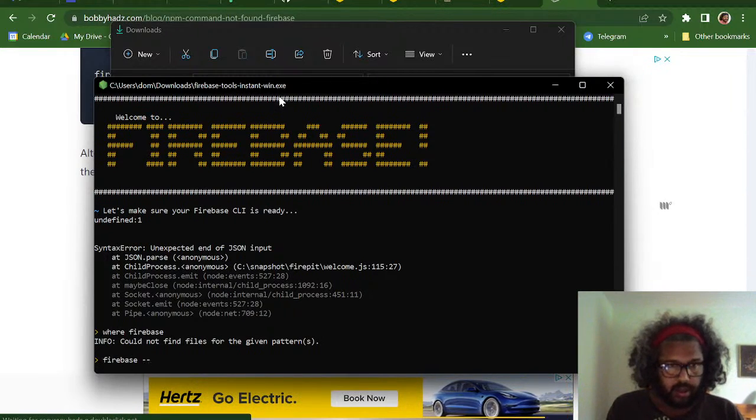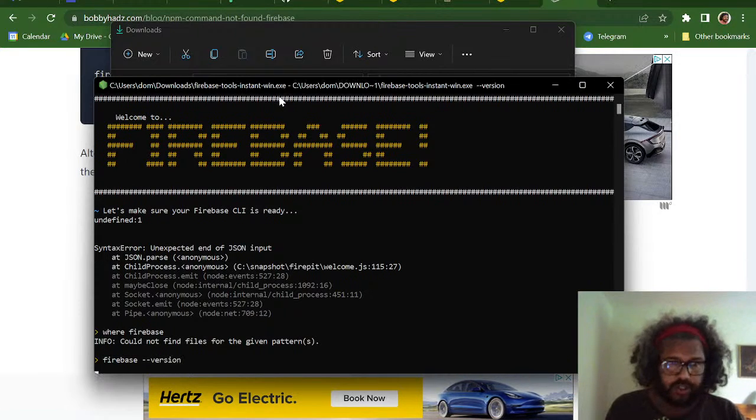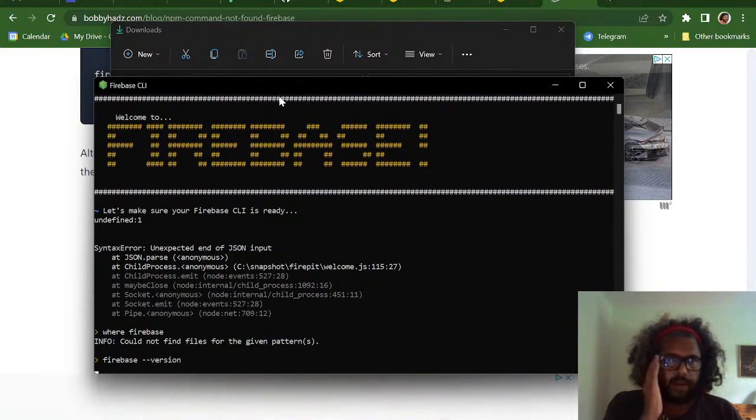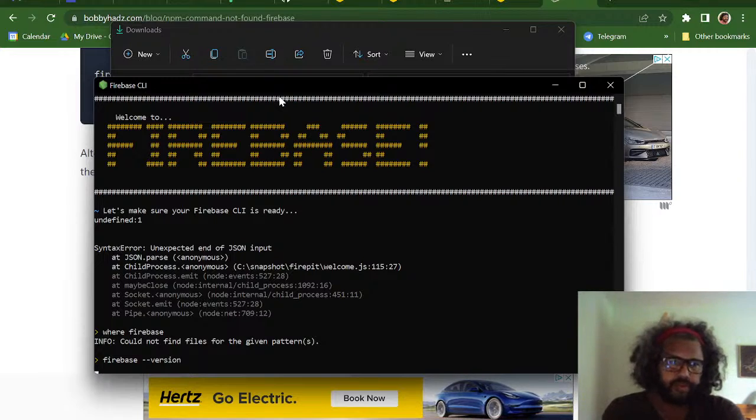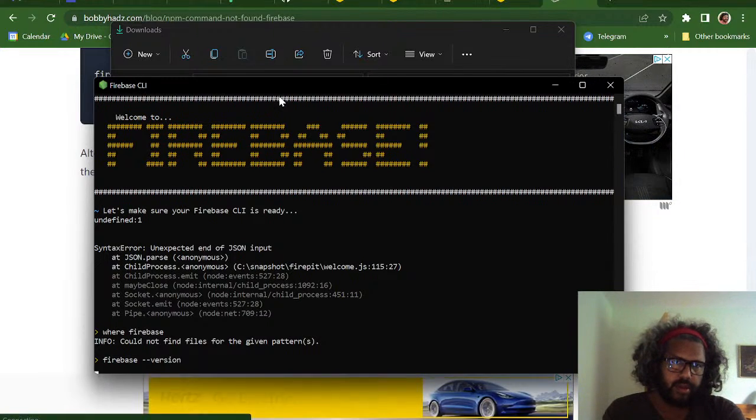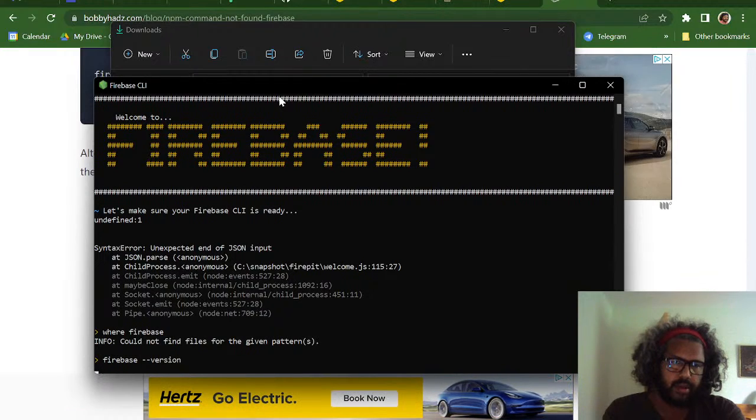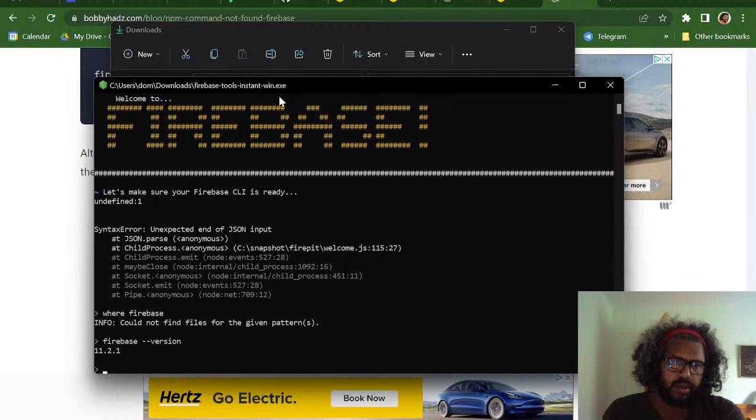Firebase version. Okay, that works. Let's try and put it in here.